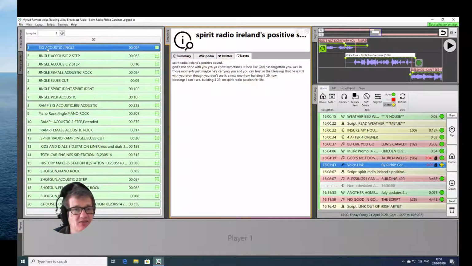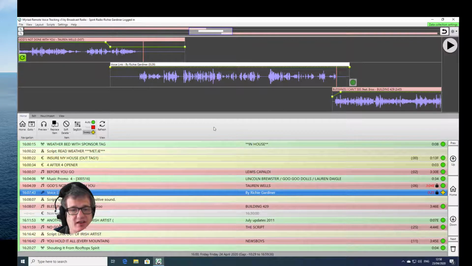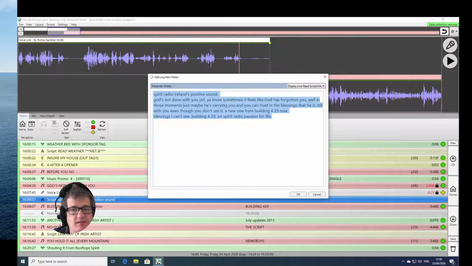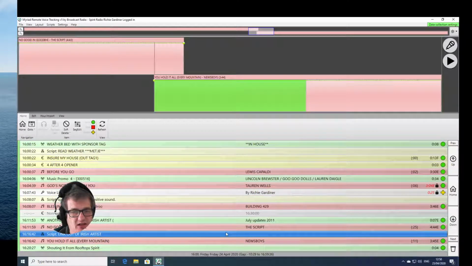Now, you can actually, if you prefer, you've got different layouts here. You can go to the voice tracking layout. So you see it in a bigger screen, so you can voice track. Now, you can double click on this. The only thing is you can't click on anything here. So if you wanted to do it that way, you'd have to start your voice track first. Let's do a voice track here on this Irish artist.